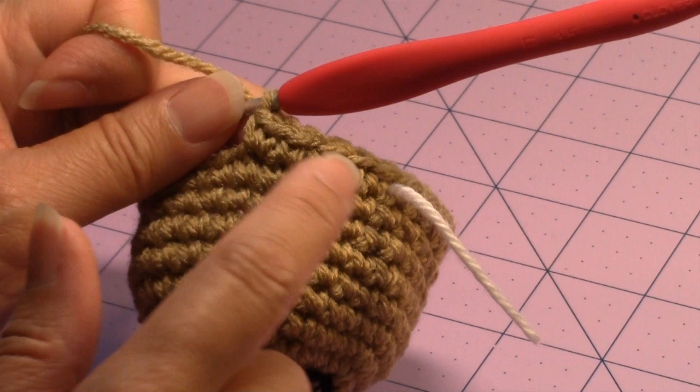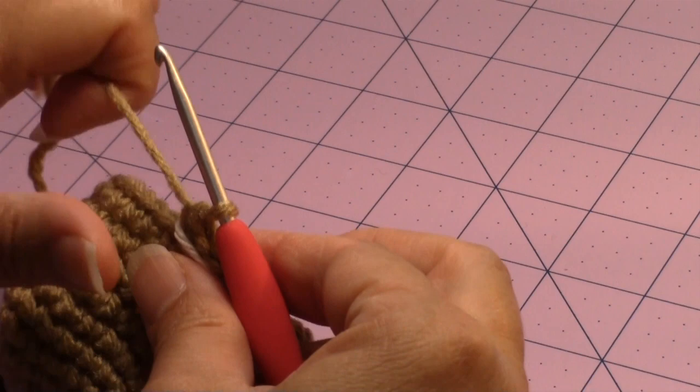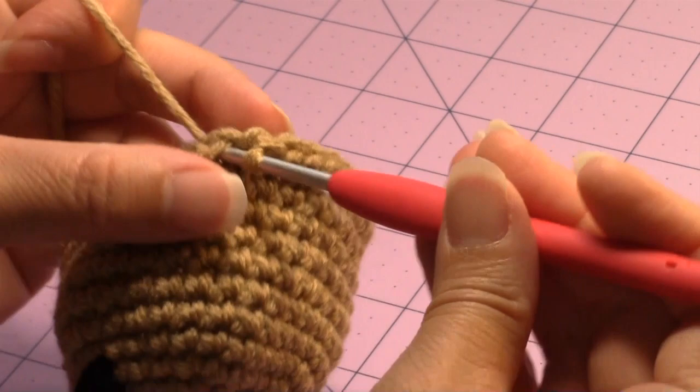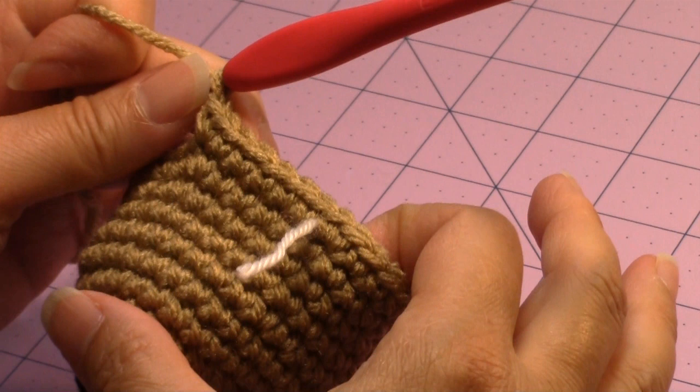So now you should have 36 total stitches in the round. Go ahead and move the yarn marker up. We're going to make one more increase round. So for this increase round, you're going to make one single crochet into five stitches. And then two single crochet into the next stitch. And then repeat that pattern all the way around back to the yarn marker.